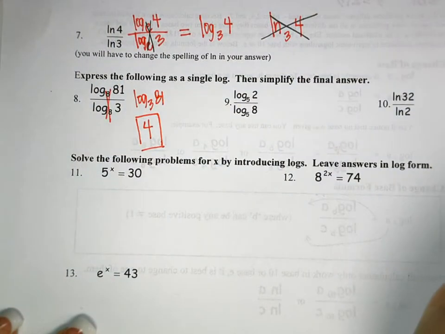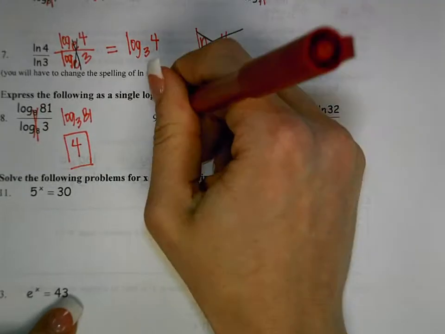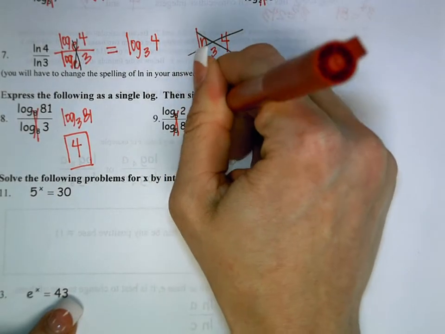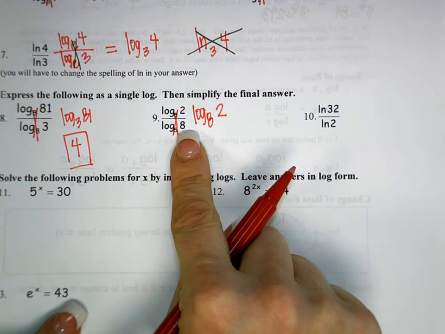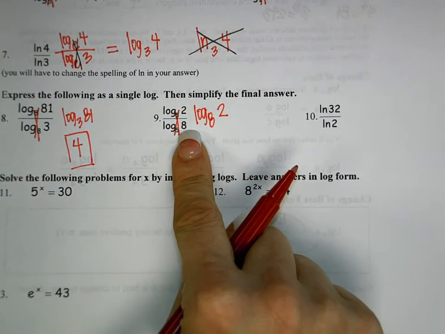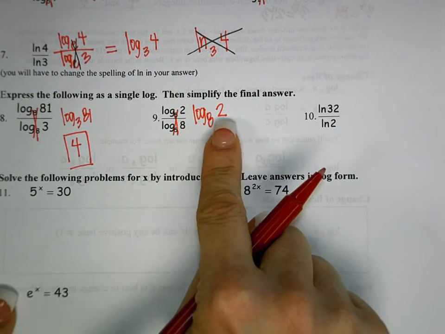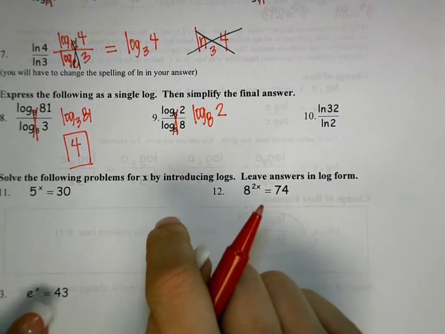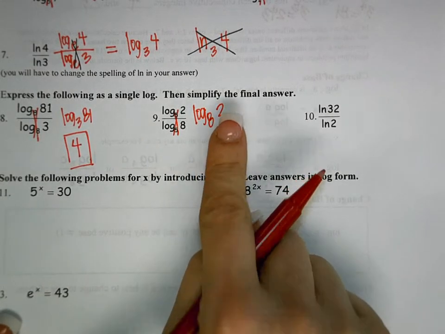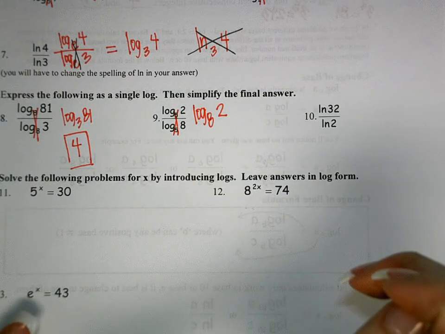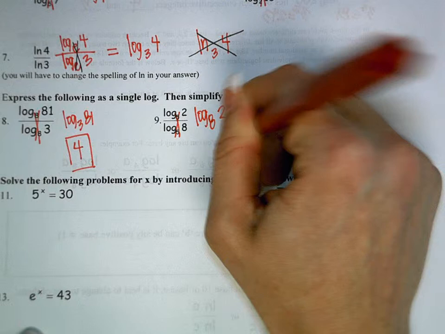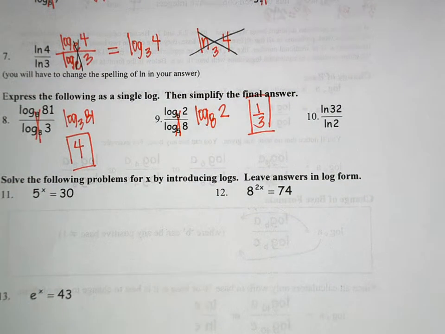Same thing here. The base 5s go away. Log base 8 of 2. Now, a lot of people are going to write that upside down because in your brain, it's easier to figure out if these are switched. But we can't do that. What is the exponent on 8 that makes 2? It's actually 1/3. Okay, now, in case you forgot how to do that, let me show you.